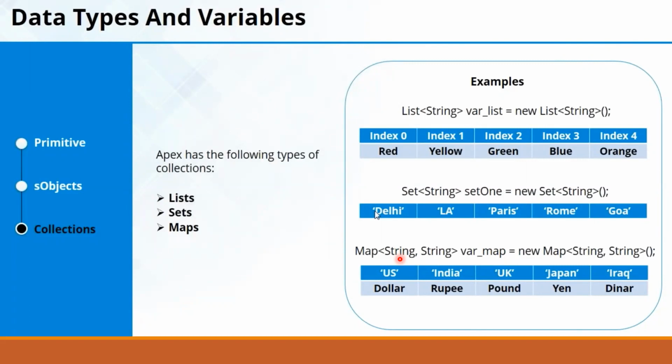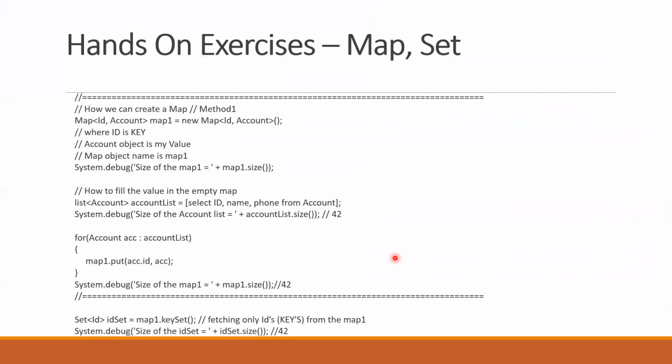Let's say, for suppose, name is a field in the account record. So can we put name comma and a value like account object? Yes, you can do that. Name comma ID comma number, any number if it is like account number, and then account object. Yes, you can do that. So it can be of string type, ID type, integer type, any type it can be here. Let's do some example, then it will be clear for you.